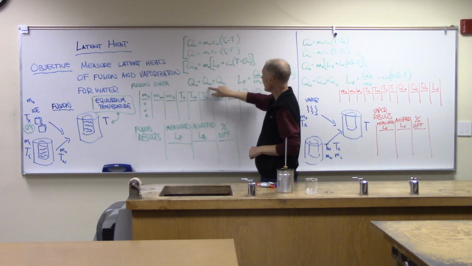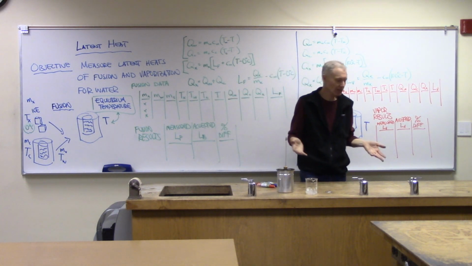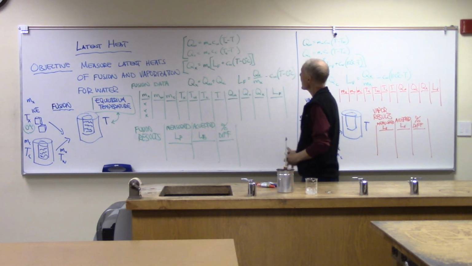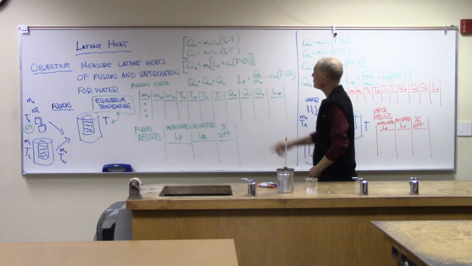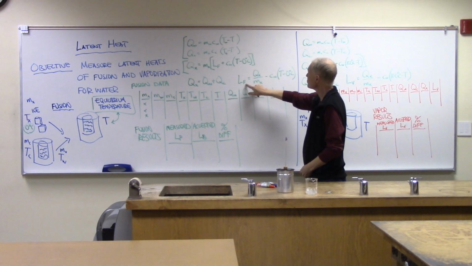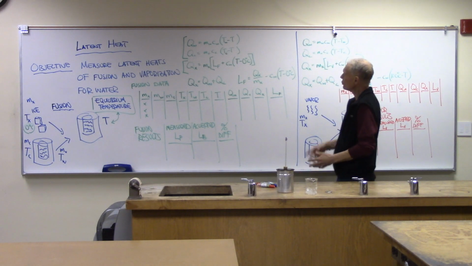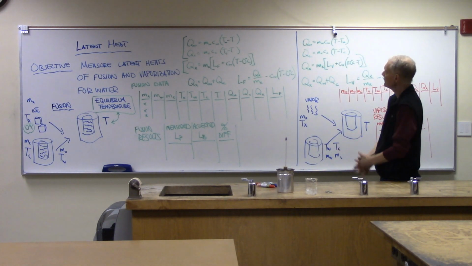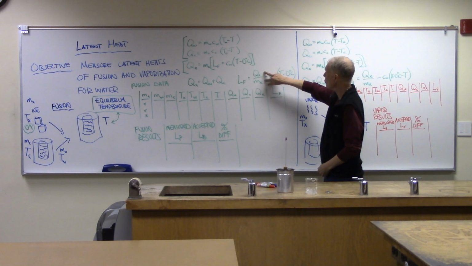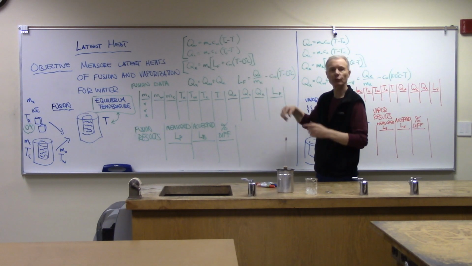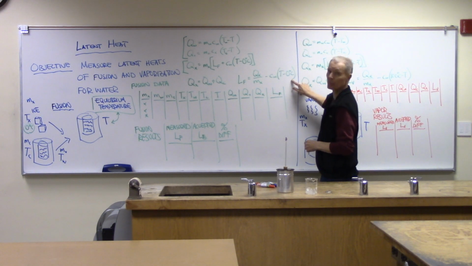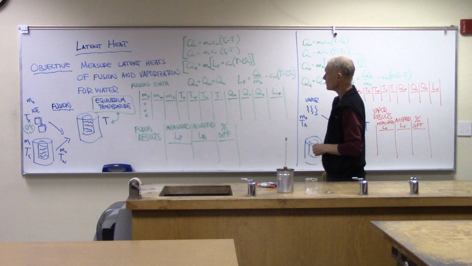So again, it's a calorimeter. We're imagining that all the heat transfers that take place transfer within the calorimeter. So we've written that down right here. And then I'm taking this equation and flipping it around and solving for the latent heat of fusion. And I hope I got the algebra right there. I think I've got it correct. And so the latent heat is going to be the portion of heat that goes into the ice. But first of all, we have to subtract off the effect of the additional heat that went into just heating up the melted ice. So that's what this term is keeping track of.